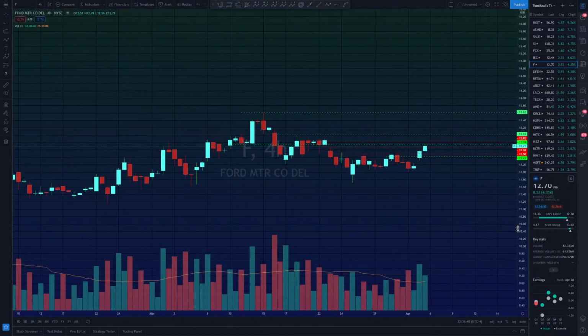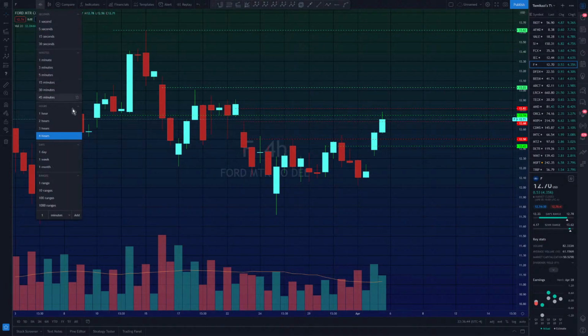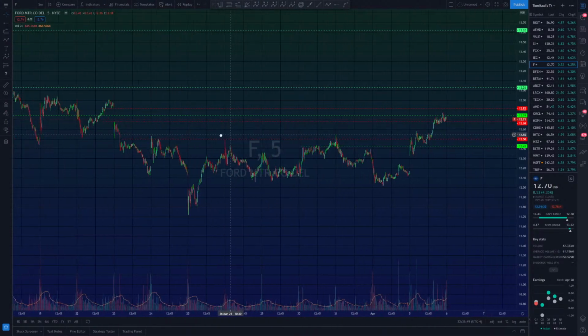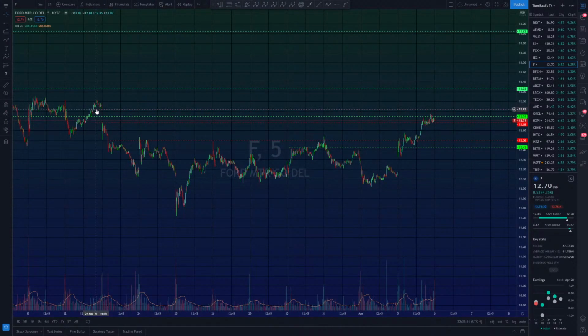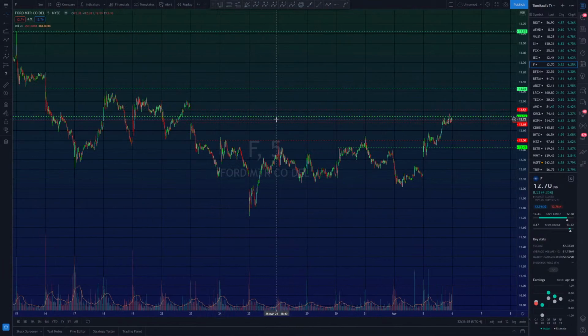So it's got this gap it needs to fill here to 12.82, I believe, on like the 5-minute. Should test 12.82 tomorrow. If it pushes through that, we should see 13. If it doesn't, then it's just going to probably consolidate here. So I'll be watching 12.82 really close tomorrow on Ford. I do like Ford.